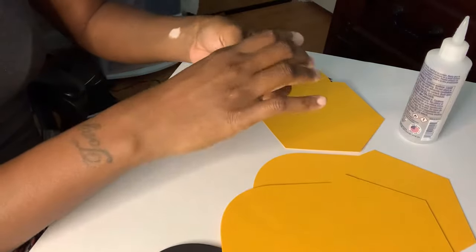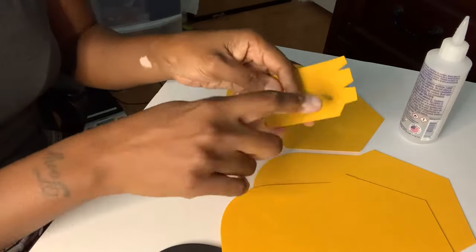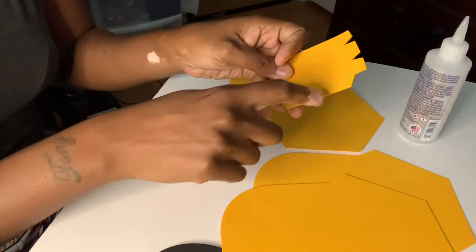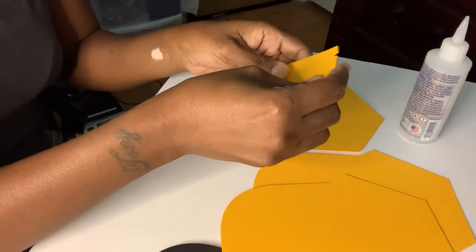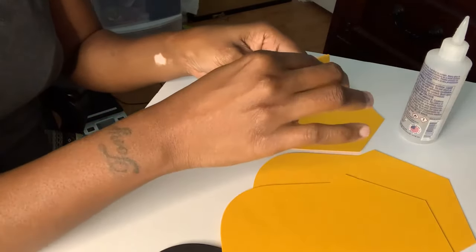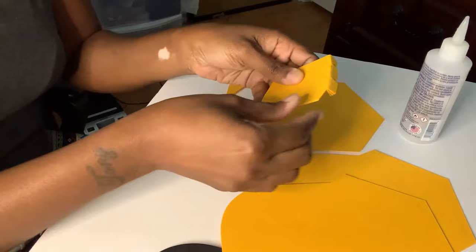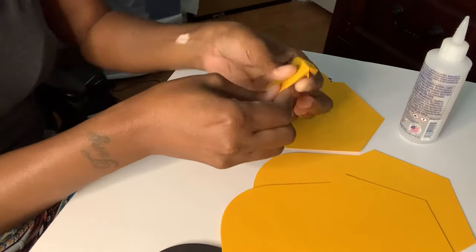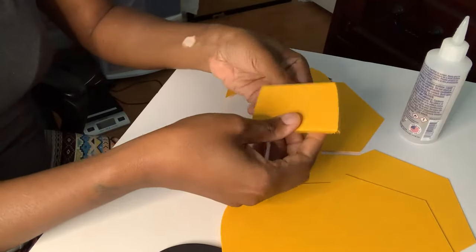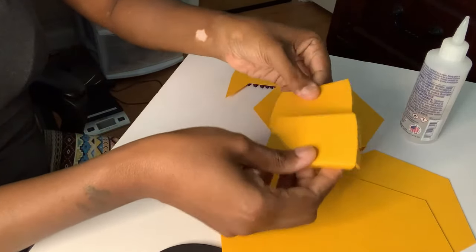There's the other one. There's some perforated lines already on these. So that's where you basically will score or fold. I normally would take all 6 of them and fold on that line. I just press down, nice crease, and then I separate them out.